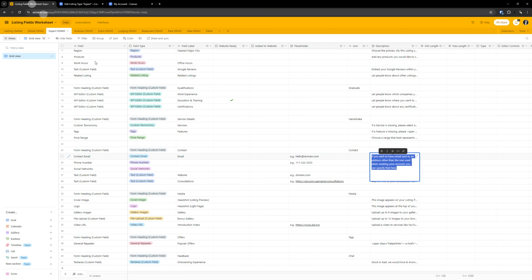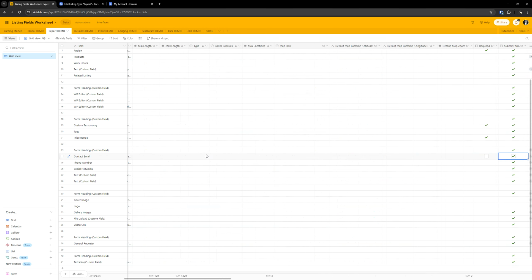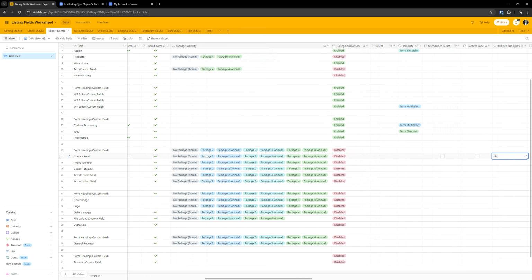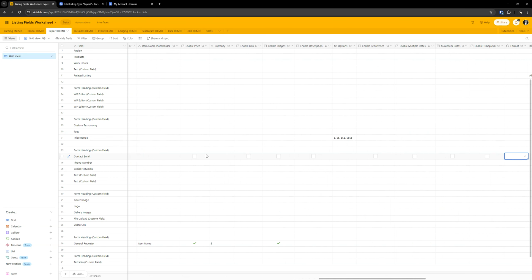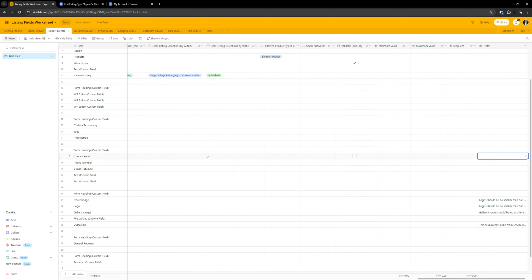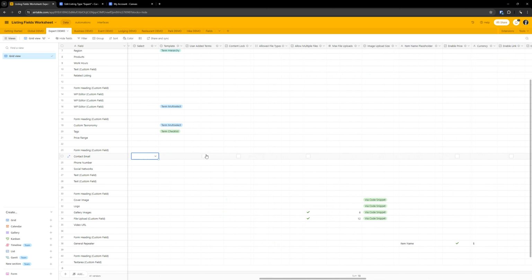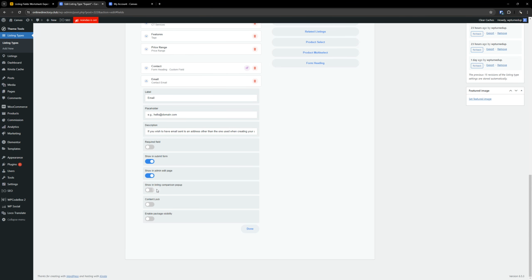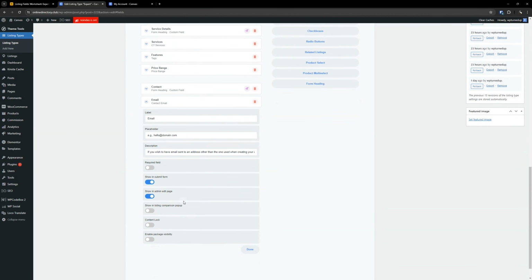So let's just move left to right here and see what we did. We have our package visibility. We turned off the comparison pop-up. All right, so that is that. Turn that off. I didn't do any content lock on there.